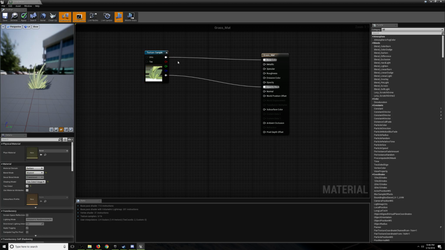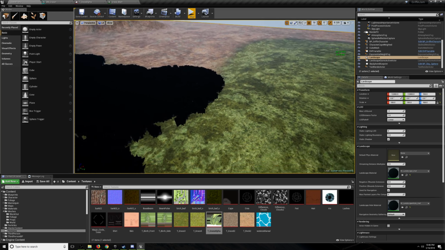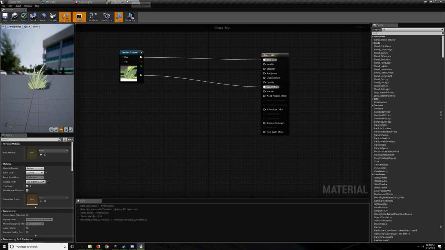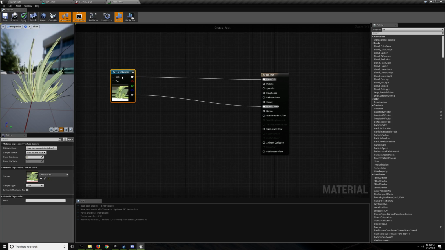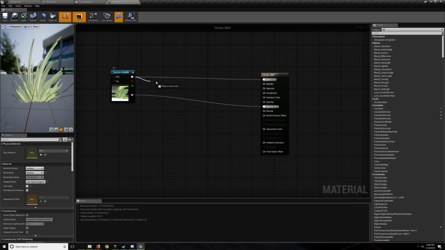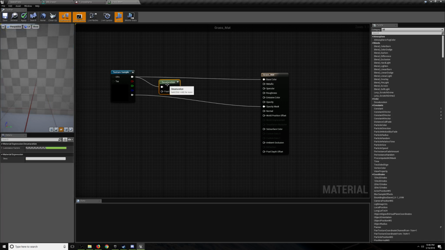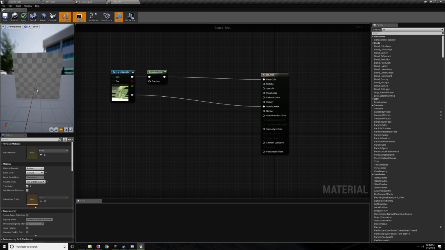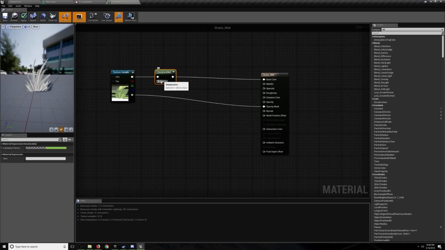We do want a couple things. We're going to make this pretty heavily parameterized so that you can tweak stuff. It's common for you to pull grass into the world and then it doesn't quite match the color of the ground, so we want to be able to tint it. There's a couple of considerations with tinting, which is how much of the original color gets in, and then how much of your tint color gets in. So to control the original color, we're actually going to desaturate this base color, which by default will just make it grayscale. But you can use a parameter for this fraction.